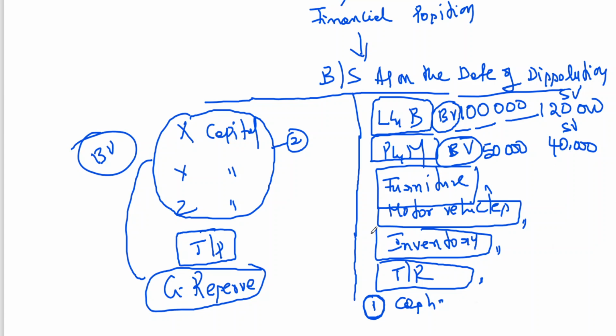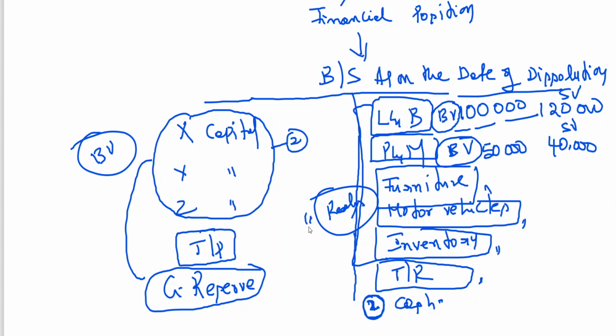This is the first account. And the second account I told you is the cash account. This cash account I am making is the second one. And all these things will be transferred to which account? Realization. Now this becomes the first account. Trade payable also will be transferred to the realization account. All assets and liabilities, I have only taken two examples. All these assets also will be transferred, including liabilities. And finally, which is left out? Partner's capital is left out. And then the cash account is left out.